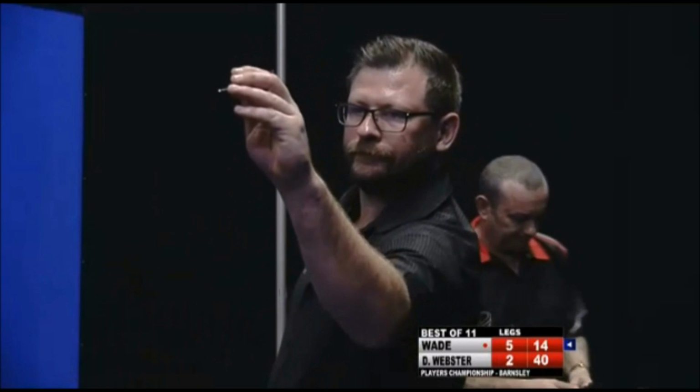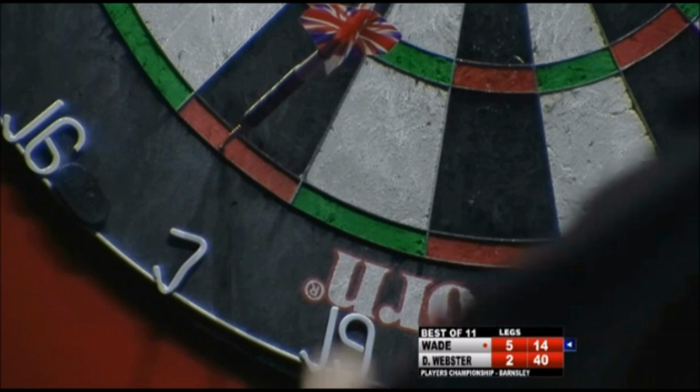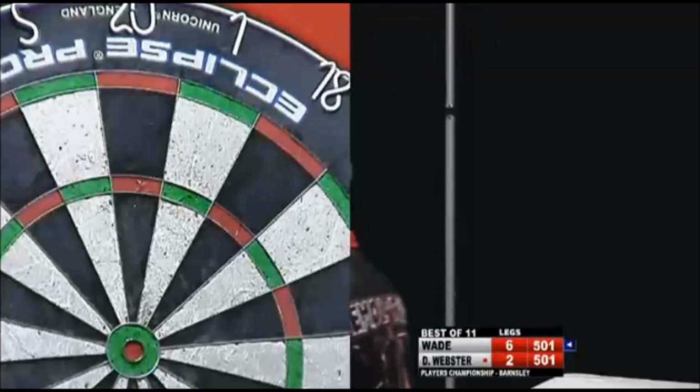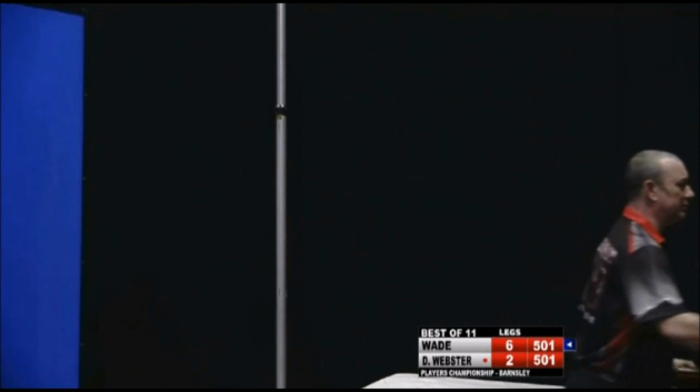He's only lost four legs so far today. James Wade wins his board and goes through to the last 16. He faces Simon Whitlock. He is playing superb stuff, is the machine. So is Whitlock. We have a game on our hands.